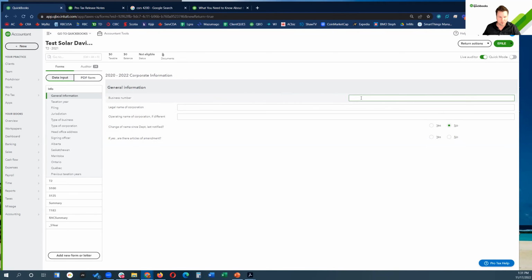We've got our business number here, 130101144 RC0001. Enter that and hit tab. Note that ProTax will check that against the standard algorithmic database and the format of what the business number should be.